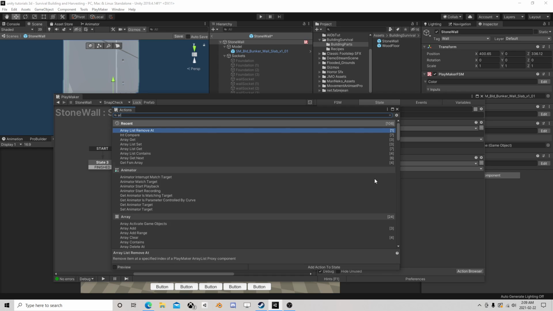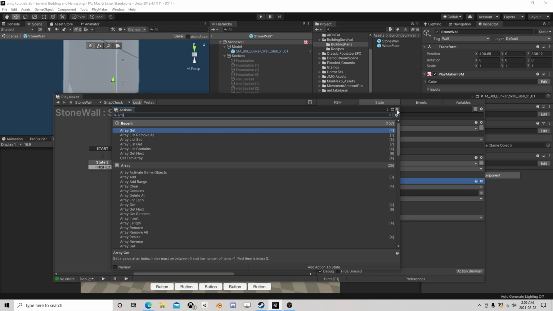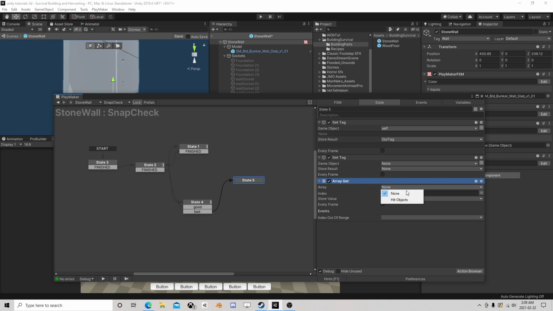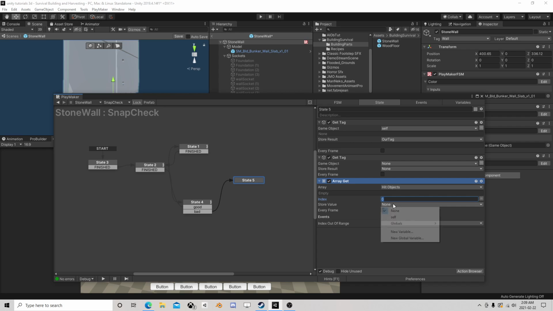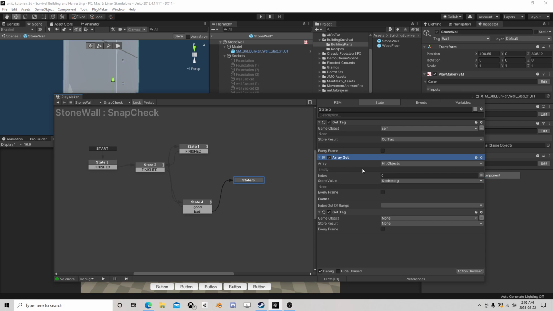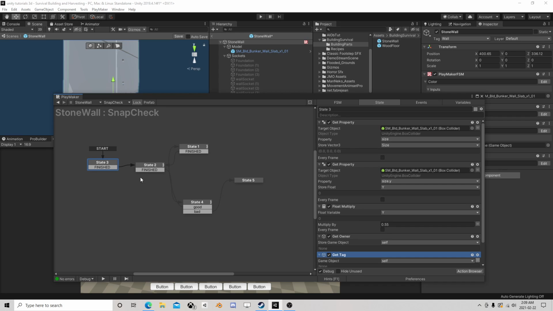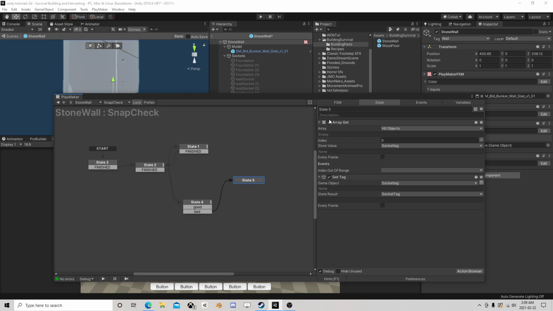So let's just do an array get, and we probably don't need a loop through the whole thing. And really, how many sockets are we really going to be hitting at a time? They're kind of staged out. So let's do socket tag and that one. So we'll get our tag. We can probably move that one over here. Doesn't need to do it over there. So we're going to get whatever we're hitting.